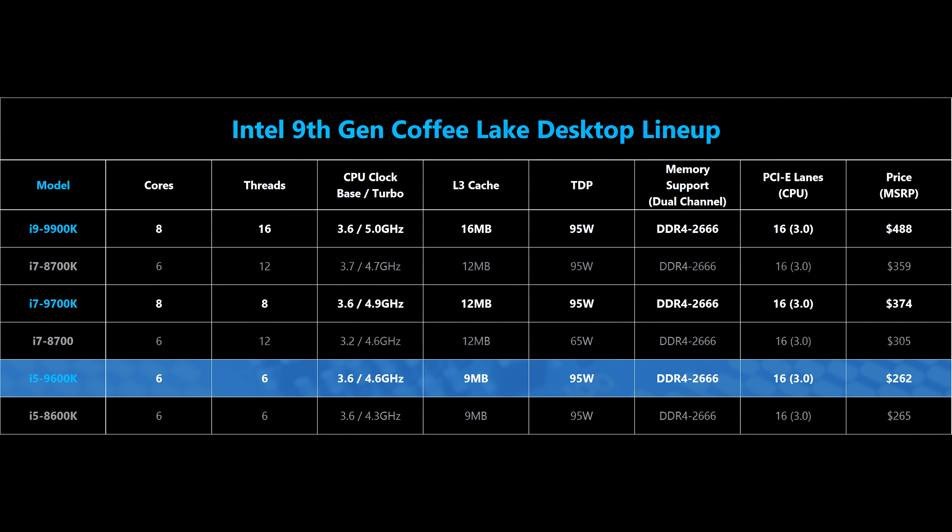On paper and by specifications, the 9700K is really nothing to get excited about. Personally, I'm really excited for the i5-9600K — I think it'll be an amazing processor for games, it doesn't cost a fortune, six cores six threads, overclockable, perfect. I've been using the 8600K as my primary video production CPU, only a six-core six-thread part, and it's been performing fantastically at 5 GHz. No doubt the 9700K will be an absolute beast of a performer, it just doesn't make much sense when the 8700K exists and is slightly cheaper.